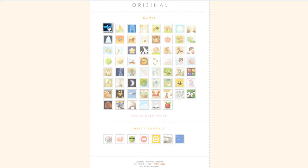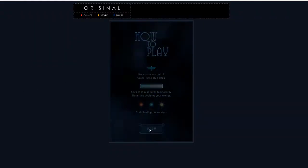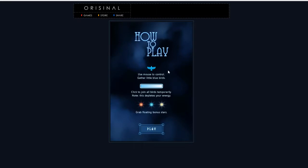So the first one is called Wings Over Water. Very simple. Usually the mouse to control over all of them. I think the mouse for all of them.